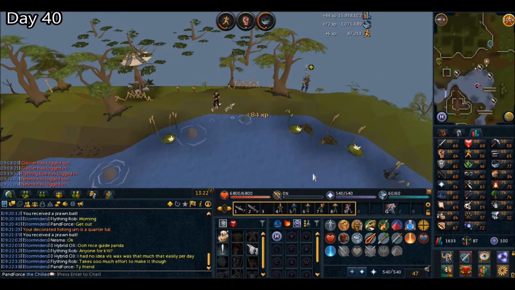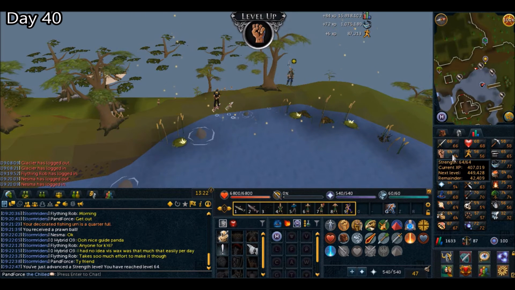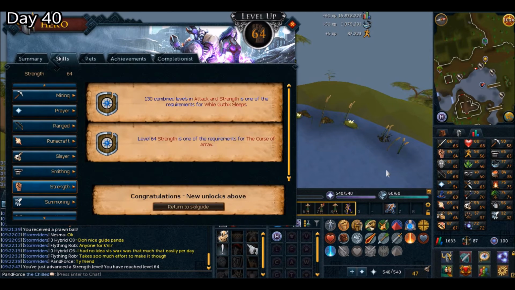Beginning day 40 with 64 strength from fishing, indirectly a requirement for While Guthix Sleeps because of the combat level requirement, and also a requirement for the Curse of Arrav. More quests that are way, way, way far away from where I am right now, but getting those requirements done, really great. I do really need to get on questing.